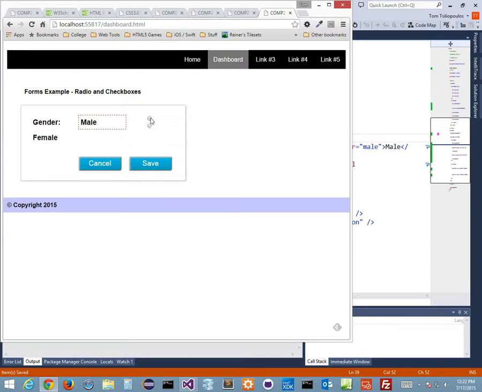Well, that's because I haven't specified for this input box, which is type radio, that I don't want so much space for my stuff. This is a minimum size that I'm going with here. And the same thing goes with female. This is good, but I want these ones to be over here, right? And I want my labels for the radio buttons to be aligned to the right.